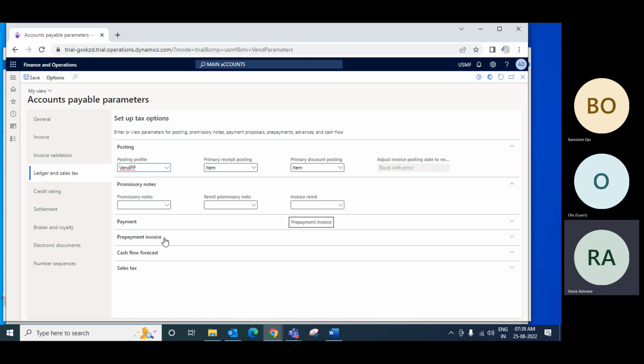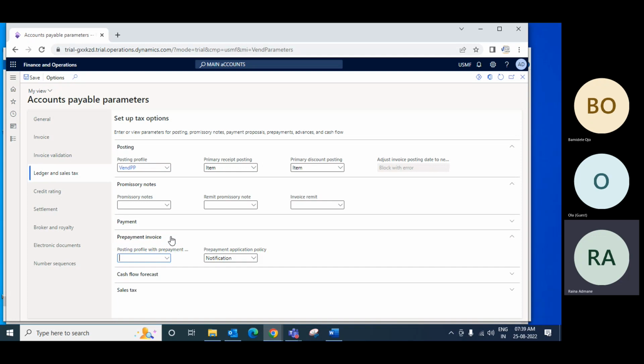For prepayment, we have another posting profile that we can set up here in the prepayment posting profile. I will explain later, when we come to prepayments in payments, what the use of this is.